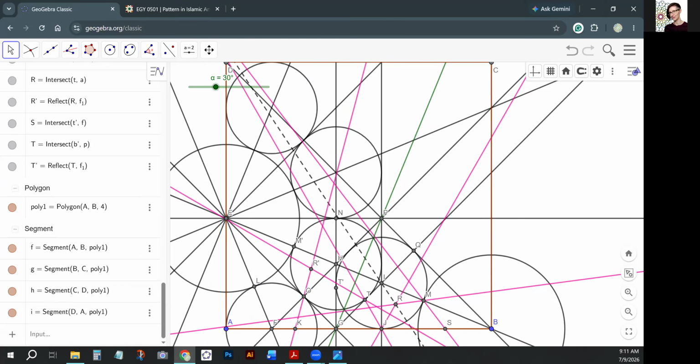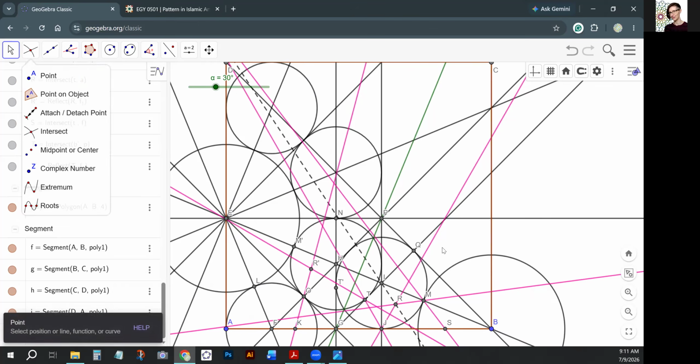But if you're not concerned about point names, you're not trying to follow the step-by-step PDF, it won't even make a difference. But if you want your point names to match mine, that's what you're going to have to do. Okay, so we've got point K.